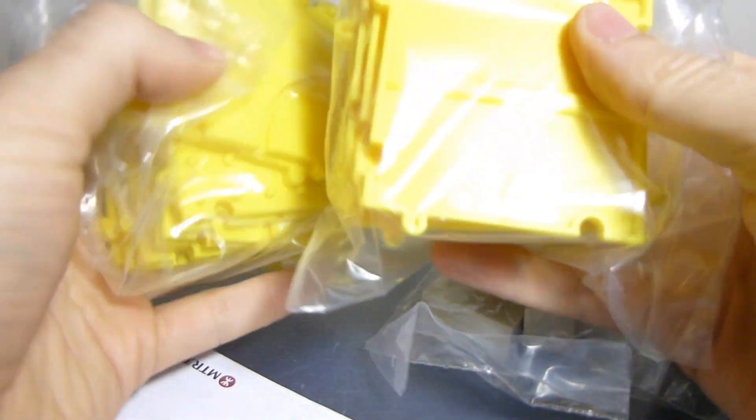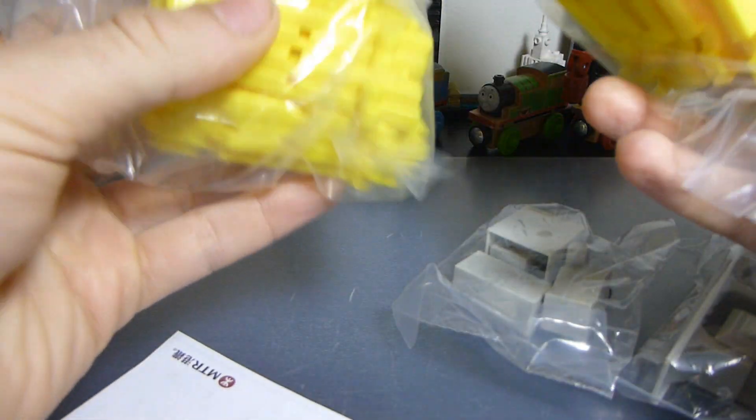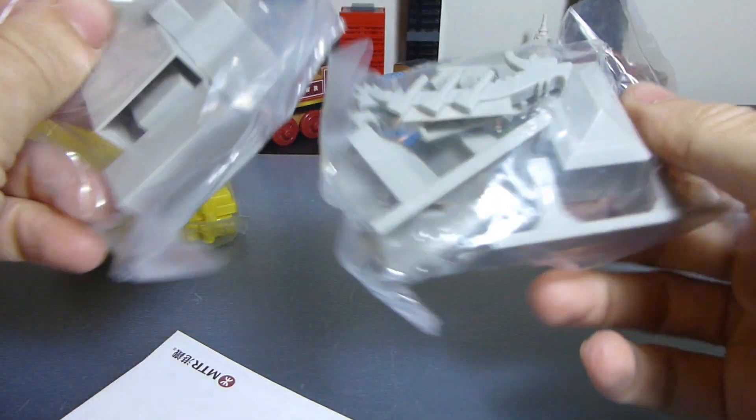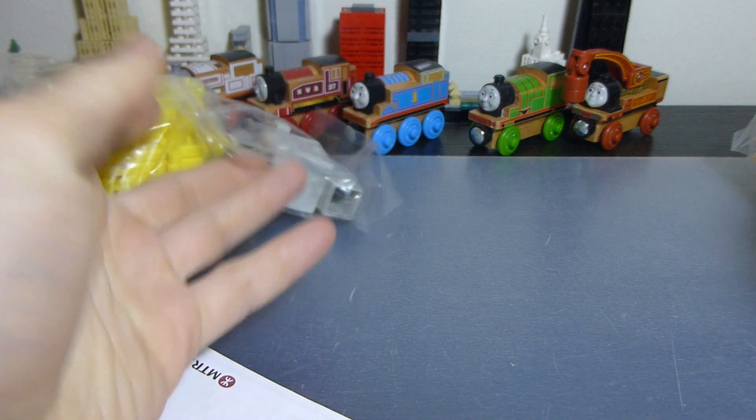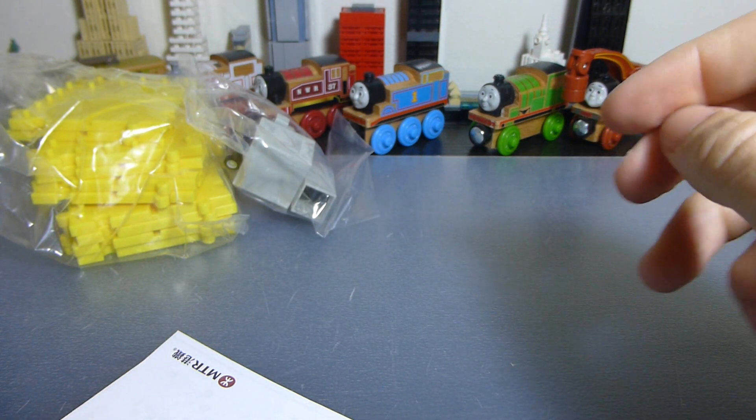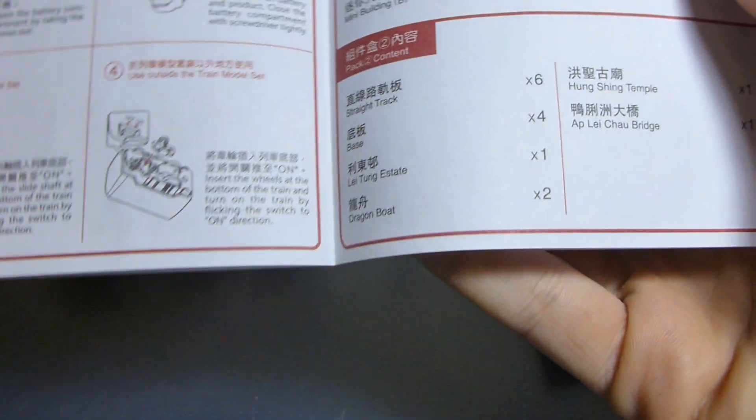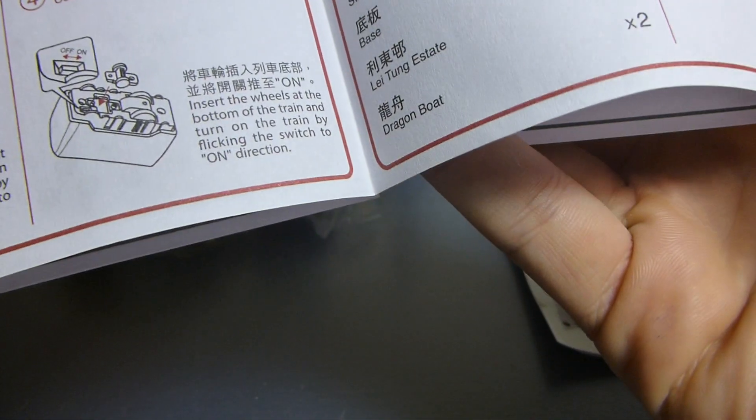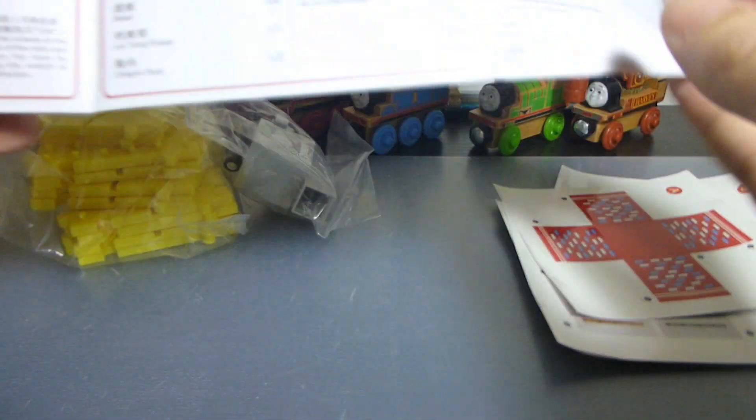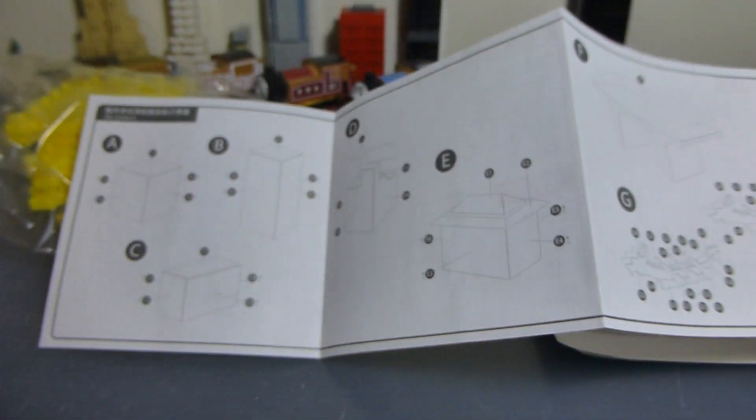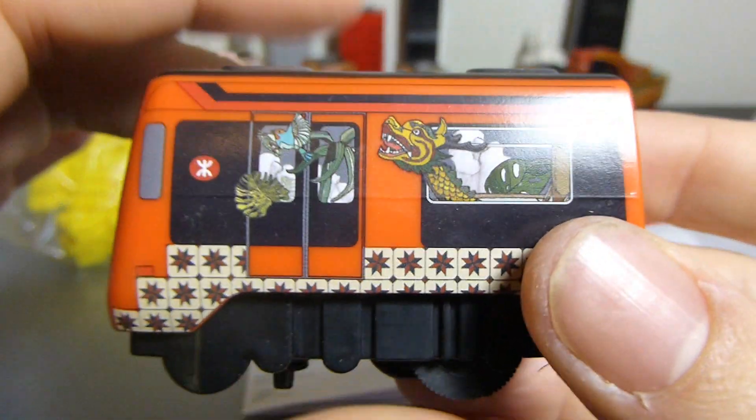All right, opening the contents of this you get the two sets of track. This is from the one set and this is from the second set. Then you get a bunch of these grey plastic pieces, and sure enough, also a bunch of stickers to put on all the different buildings. Then we also get this instruction manual which I'm assuming is gonna explain to me how to work the engine. Yep, instructions on how to do the stickers as well, which is great. And super importantly, you get the little model engine. Let's take a look at it.